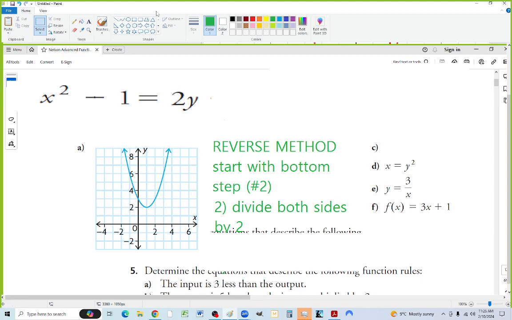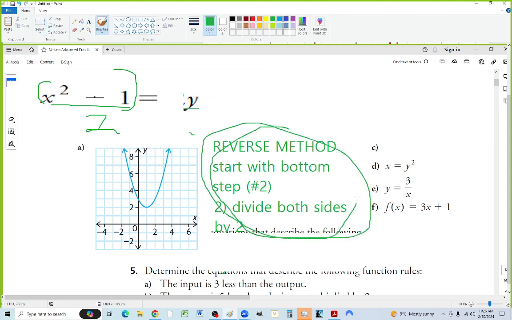Divide both sides by 2. So if I divide this by 2, and by the way, I should put all this in a bracket over here, and just divide it by 2. What happens to this 2 divided by 2? It's going to become 1 or just go away because we never just put a 1 there. It looks like we have the y isolated, right? So we did a correct thing here.